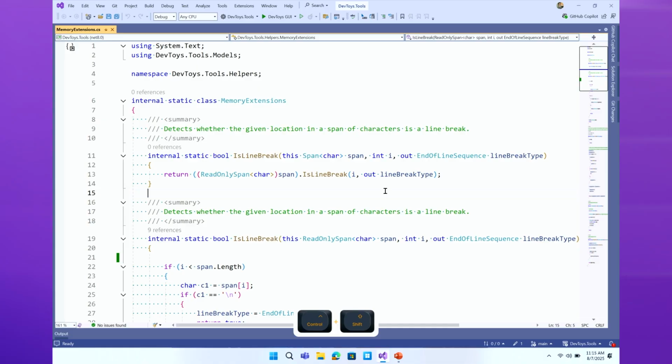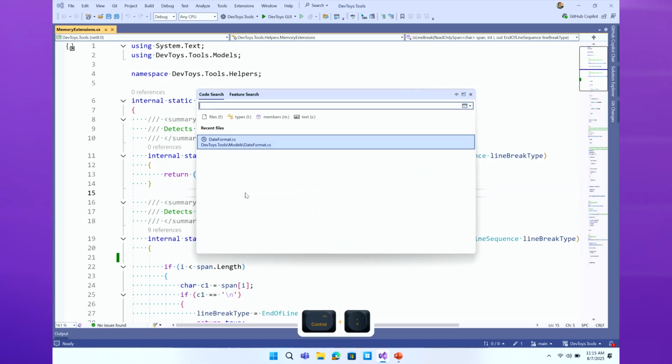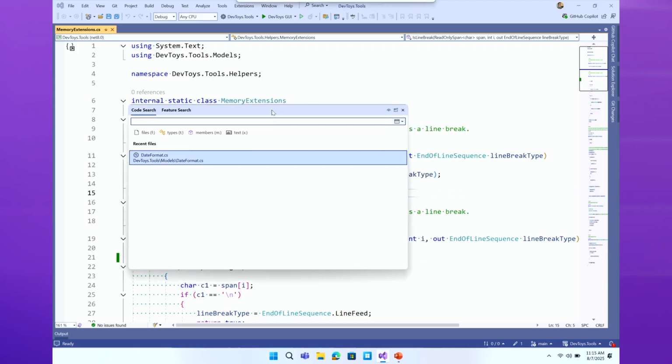All right, I have a whole list of things I want to show you. The first thing is code search. If you go on just this line and press Control-comma, you get this window that appears and allows you to search for code. It's not only finding files where you can search plain text. Here you can search for symbols, which is essentially method names or class names. So let me search one, for example.